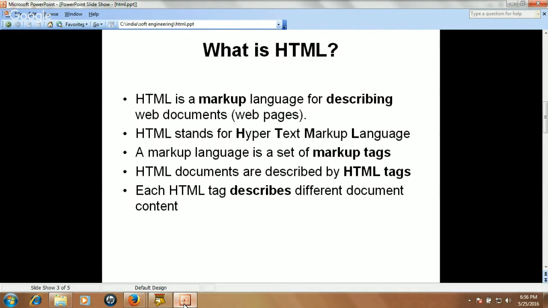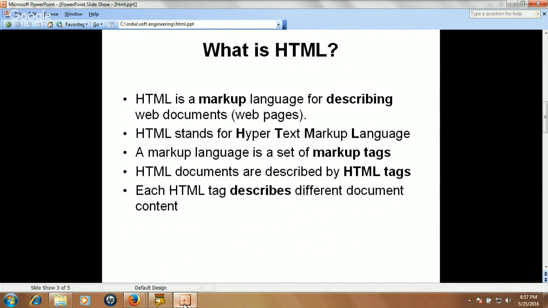So on the page you see the content and the formatting and whatever you see on a web page. It is possible because there is a HTML driver which converts any web page into a user interface.